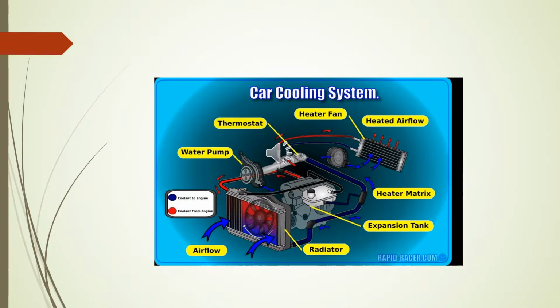This is the diagram that shows the car cooling system. It is the high side and the low side. The high side is represented by the red and the low side is represented by the blue. The high side is the side where the coolant is hot. It's coming straight from the engine and the coolant is extremely hot. And then the low side, the coolant is cooler because it has been cooled by the radiator. Some of the heat has been thrown out by the radiator and the cooling fan.